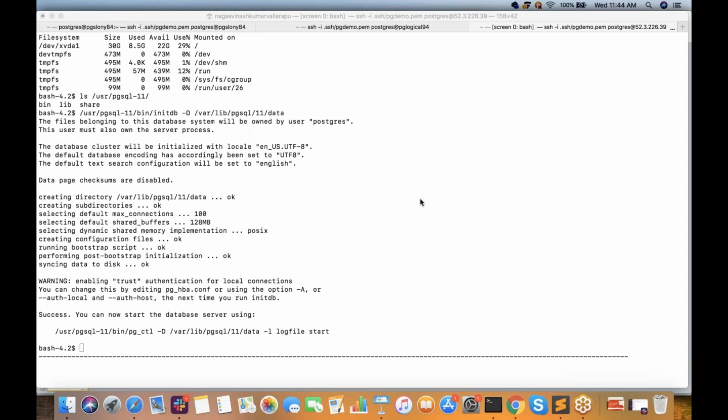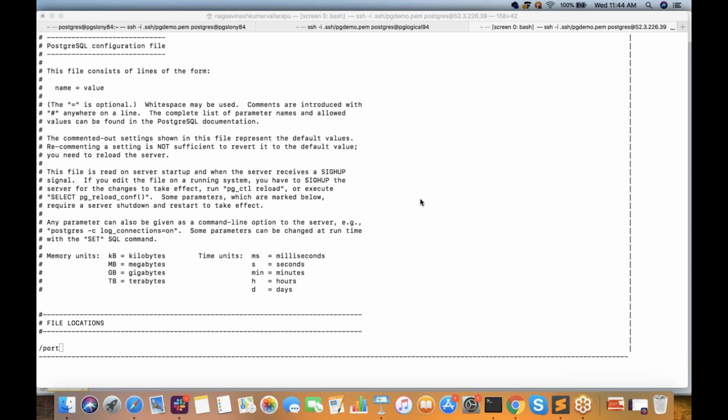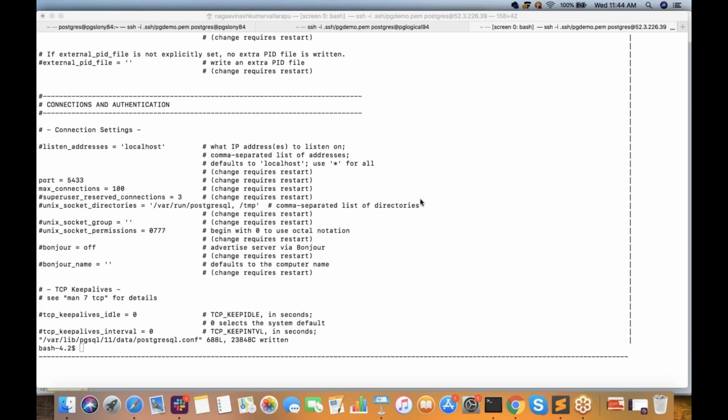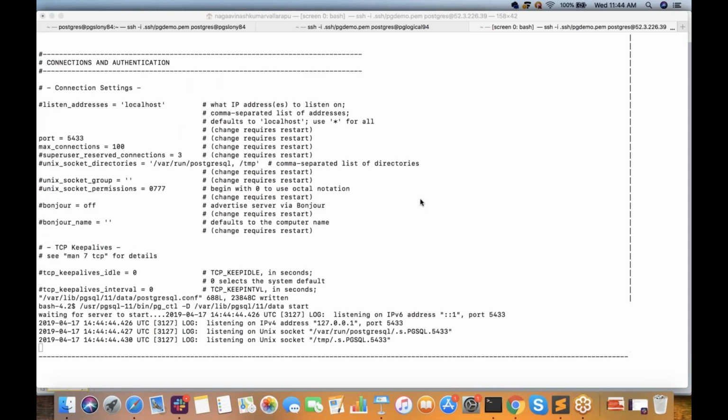What we need to do, remember, is change the port because we already have one Postgres running on the default port. So we will just go in the configuration file and change it really quickly to run on port 5433. And now we can start the server, right?